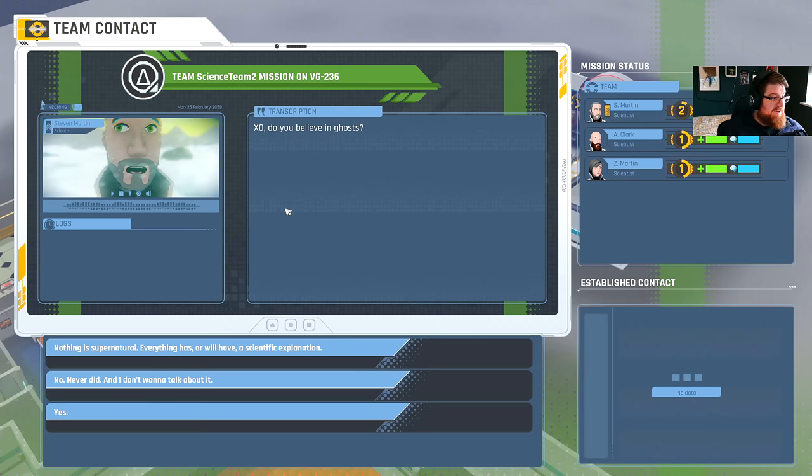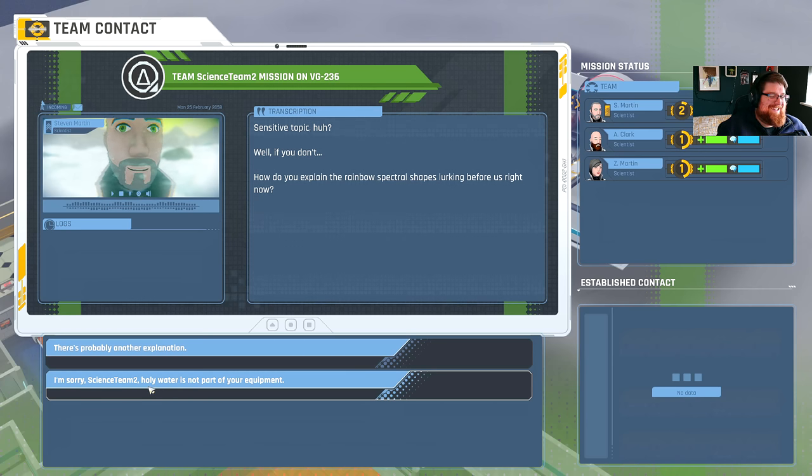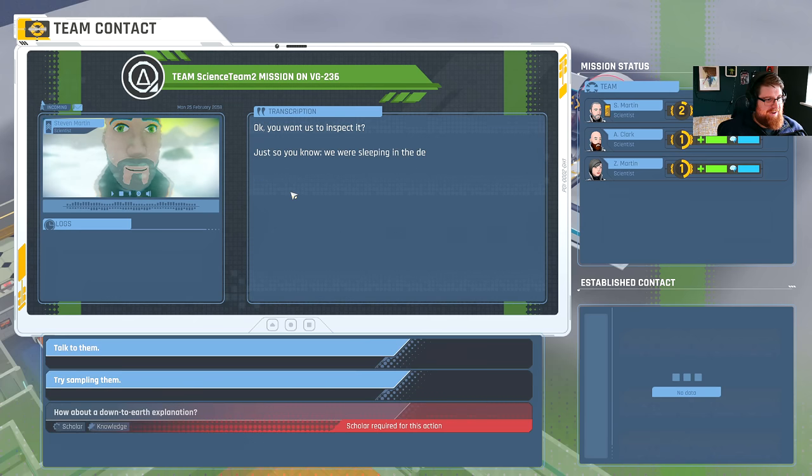Exo, do you believe in ghosts? Nothing is supernatural. Everything has or will have a scientific explanation. No, never did, and I don't want to talk about it. Sensitive topic, huh? Well, if you don't, how do you explain the rainbow spectral shapes lurking before us right now? Sorry, holy water is not part of your equipment. There's probably another explanation. Okay, you want us to inspect it? Just so you know, we were sleeping in the desert when their eerie light woke us up. With that in mind, any instructions?